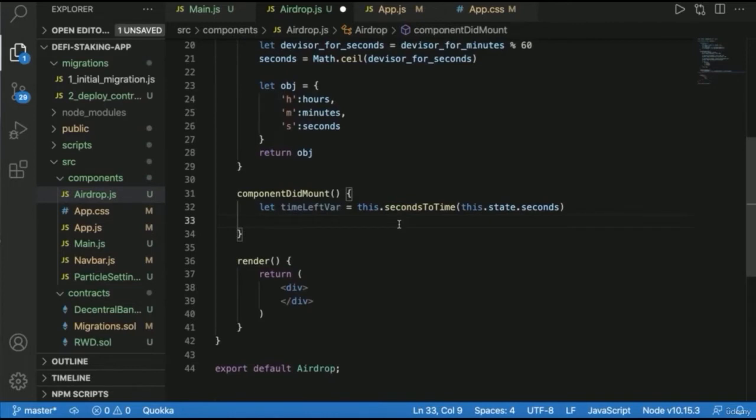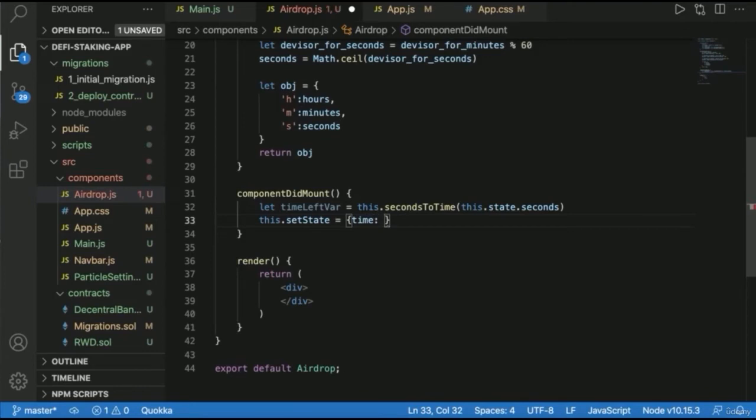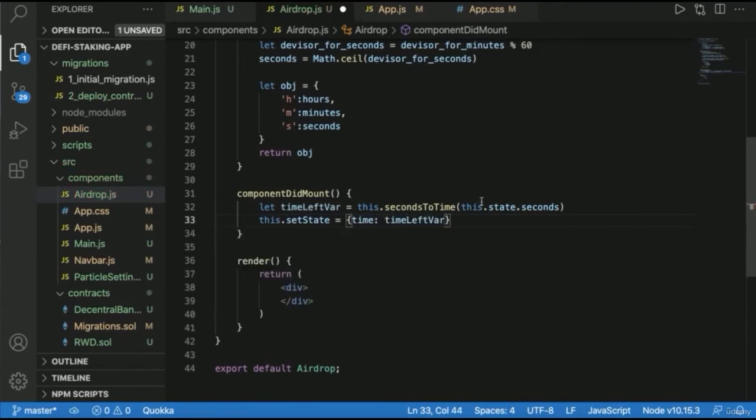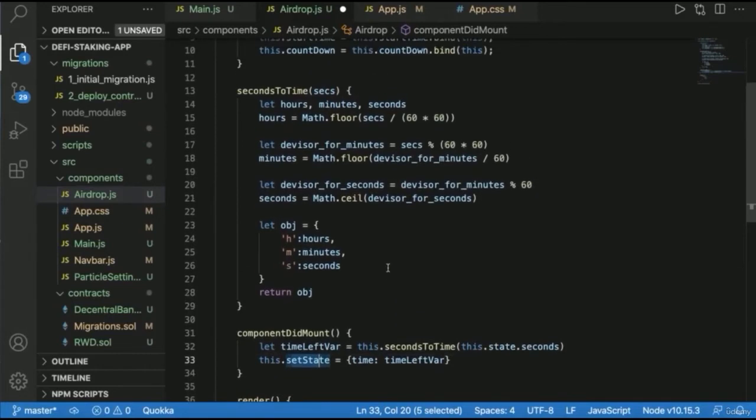And we do that by setting state. So we can say this dot set state, okay? And what's the state that we want to set? Well, it's time. And what do we want time to be? Well, we want to set time to time left variable. So now that we've actually set our seconds to time to the state, we should actually have access to these properties that we built in our object here, our hours, our minutes, and seconds.